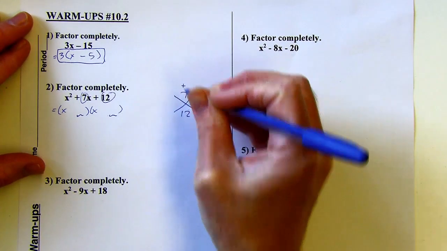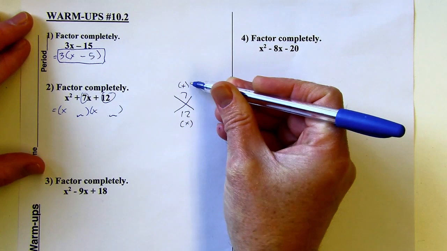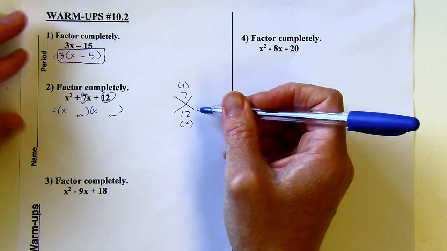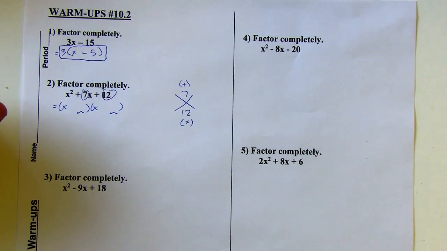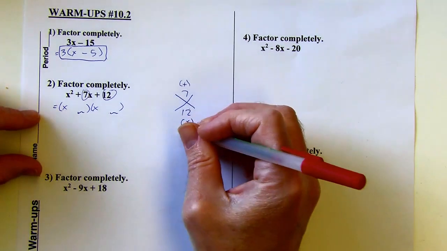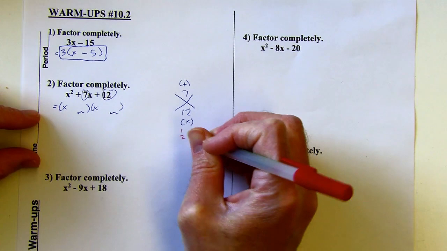And this is a little puzzle. I'm looking for 2 numbers that add up to 7 and the same 2 numbers multiply to 12, and I'm going to put those numbers there and there. So let's kind of think through the options. So multiplying to get 12, we could do 1 and 12. I'm just using integers here. 2 and 6, or 3 and 4.